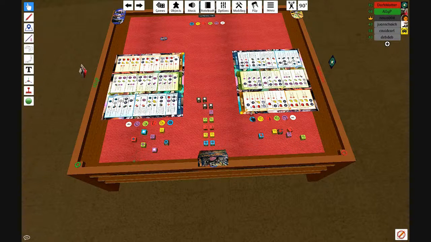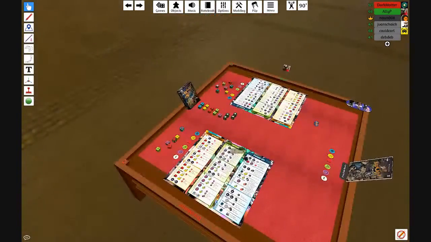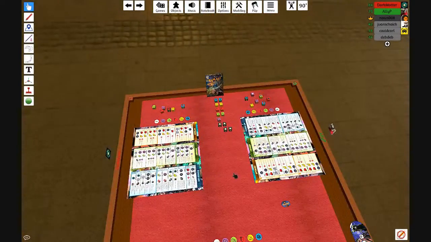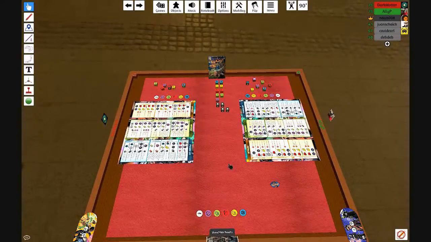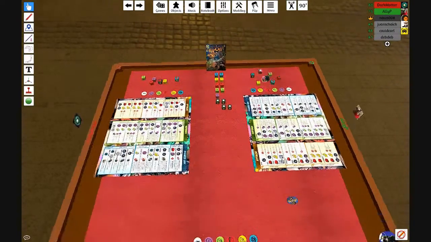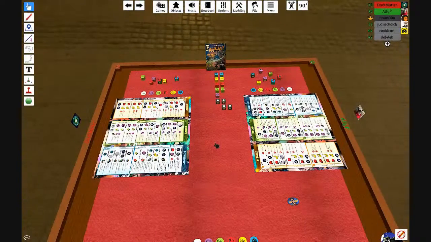Okay, so both players have been able to get their dice set up. This is the case in the physical game as well as here: all information is open to both players until we put the screens down and start rolling dice. Which dice have which faces on is open information, so you can either ask or have a quick look before we move on. Okay, so go ahead. That's correct.